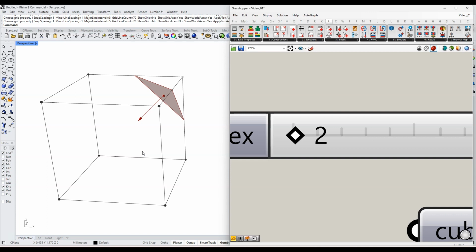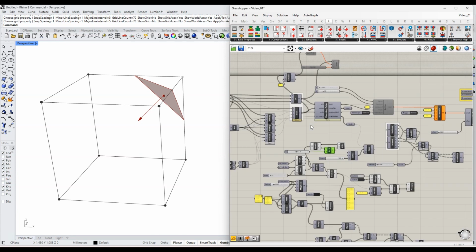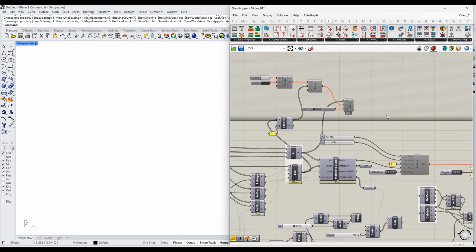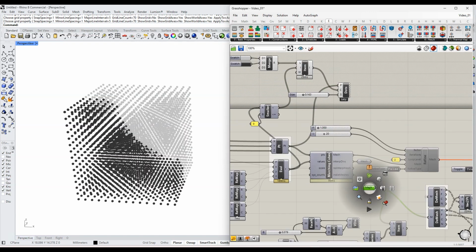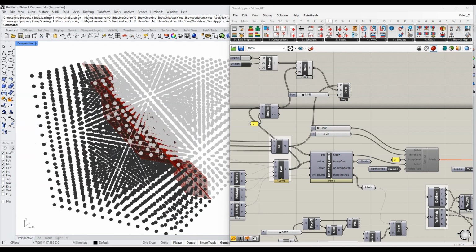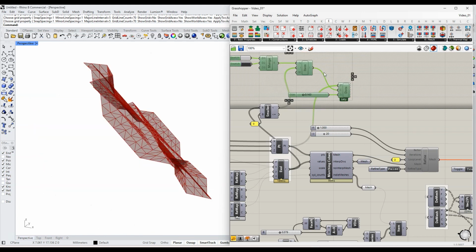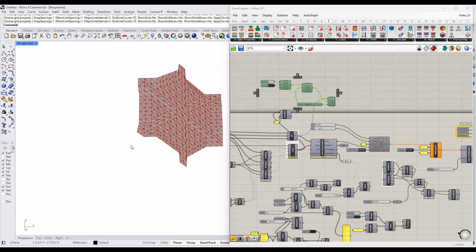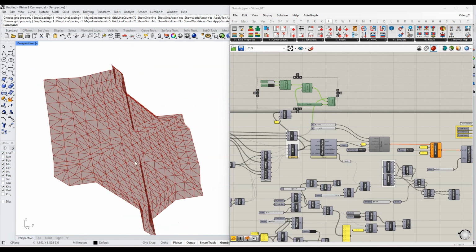This algorithm is going to work great for us, and with the tools in Grasshopper, we can fix any flaws that come out, if they do come out. And so maybe this is surprising to you, or maybe you can intuit it already, but all we need to do is just the same thing for every single cube in the whole space. So if we zoom out, we can hide all of this. Let's show these points again. So if we just run that algorithm for all of the different cubes, we'll get a surface that looks like this. And it separates these 2 sides. And again, like I mentioned earlier, it's going to be a little bit jagged at first.